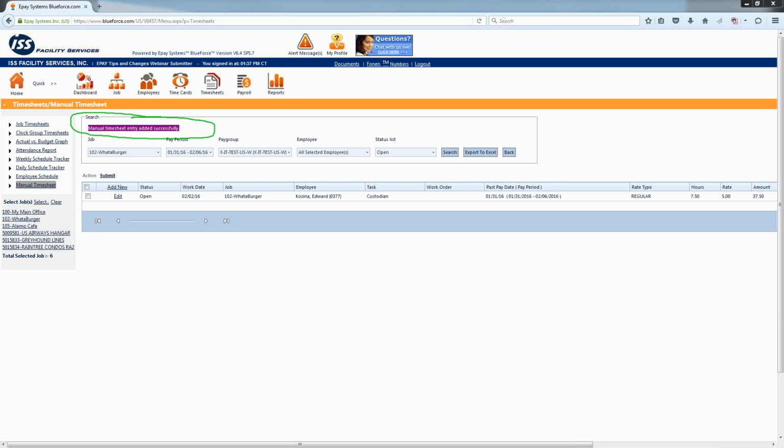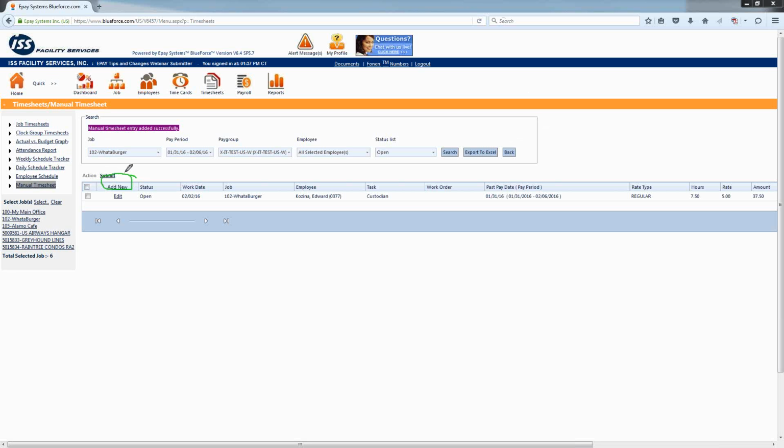Now, one thing I'll stress to everyone, if you do hit save and you actually get kicked out of here, or you actually kick yourself out of here, don't panic. As long as you got that message, it's all saved and it's all good. So let's do this. Let me go back out here. And once again, here you can actually click on Add New again if you need to.